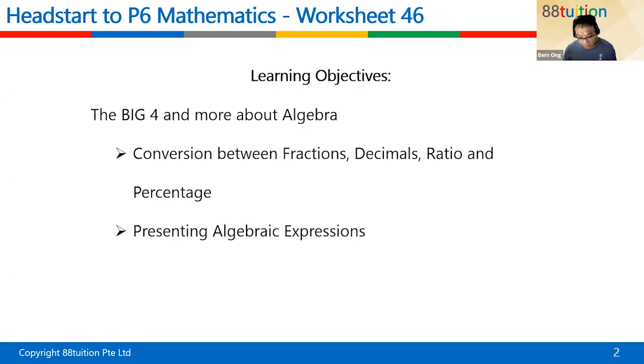And after the conversion, we'll go into something called algebraic expression. The last lesson, we talked about something called algebra. I taught you how to write the alphabet A. I taught you how to do the simplification. Simplification means bring the same family members together. I taught you a little bit on how to present the information. Remember the secret coding thing? So it's important for you to come for the lessons weekly, so that you will not miss out anything. Can? Okay, come, let's take a look at today's teaching.